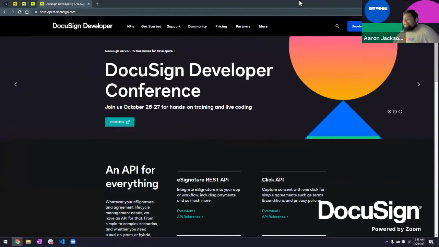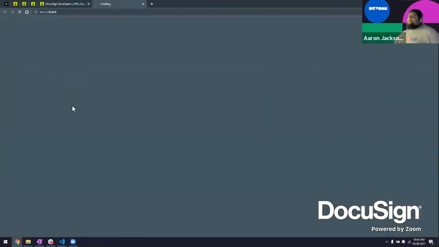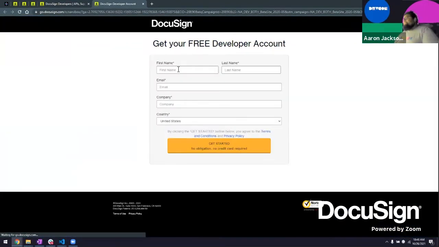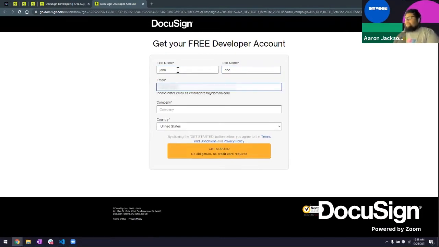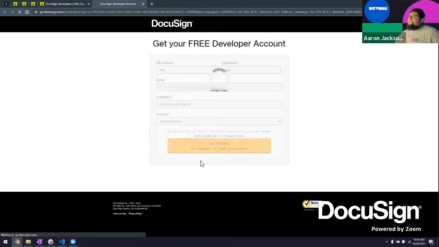All right, to get started, like I said, I wanted to show you the process. So we're going to go ahead and create a developer account from scratch. Let's get that started.